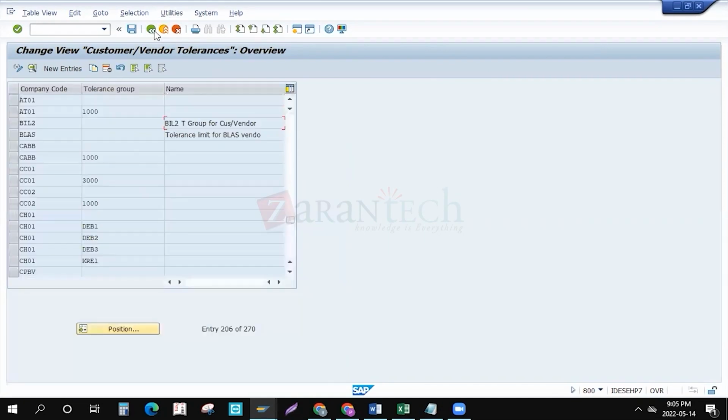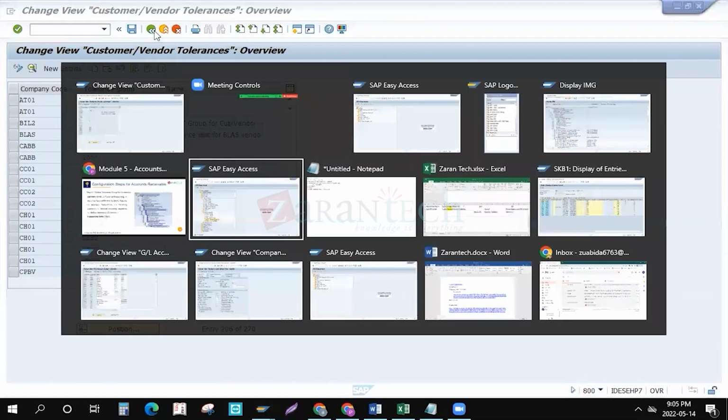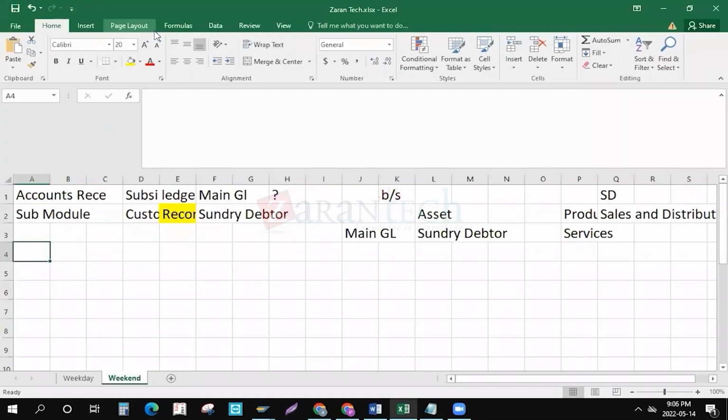Next, document types and number ranges. Now tell me how document types and number ranges work. AP you have done, right? So what are the standards? If you let me know, I'll pick for customer.